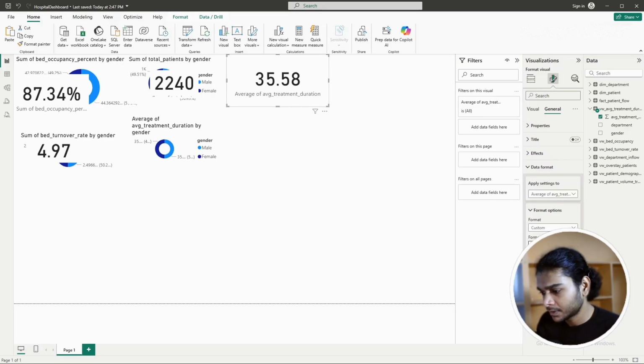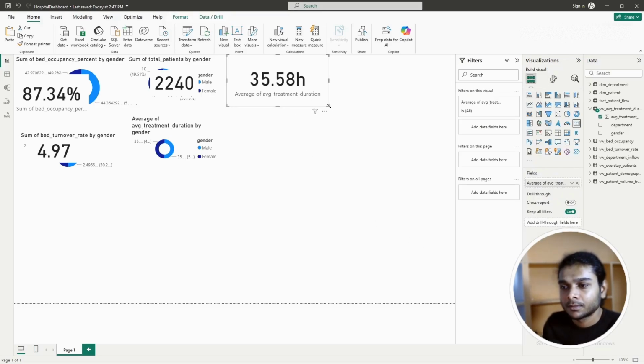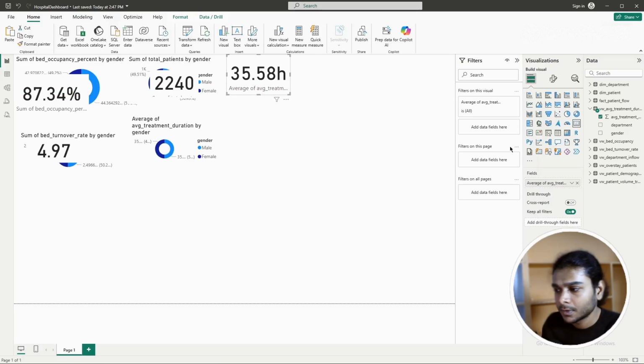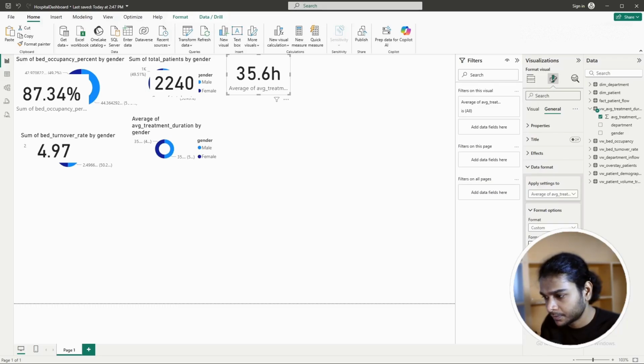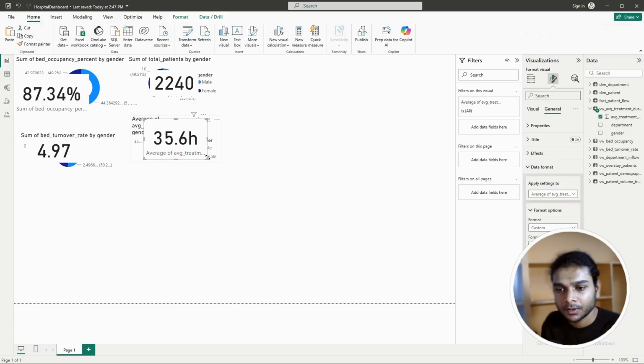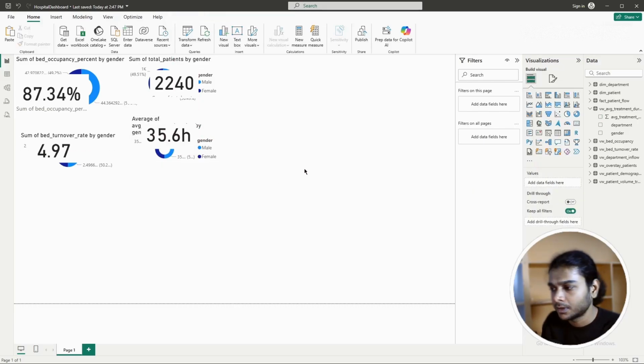Click on custom, 0.00, and add H at the end. You know what? Let's edit that and just put one decimal number. That should be fine. 35.6 here, and we have the KPIs.